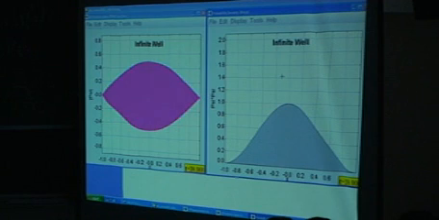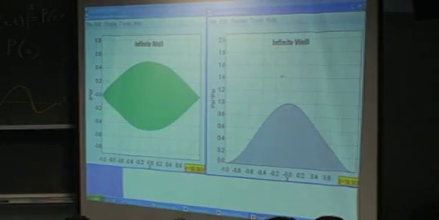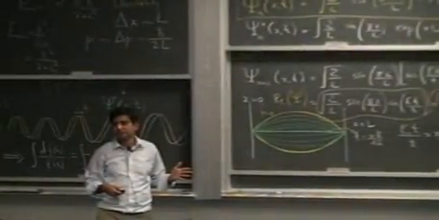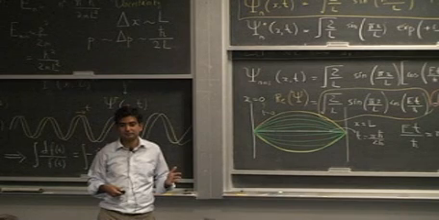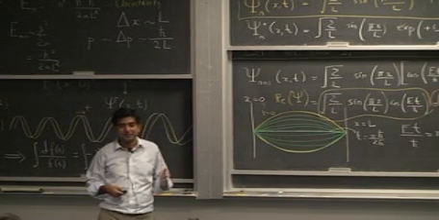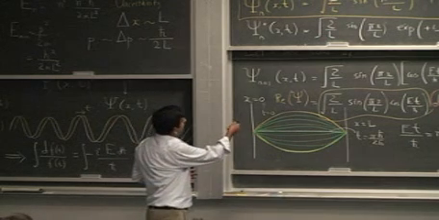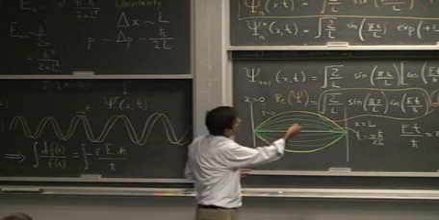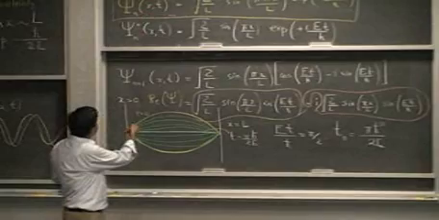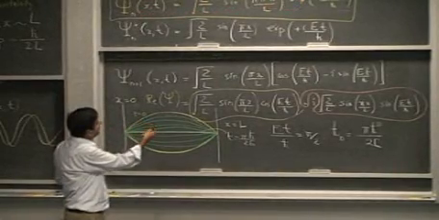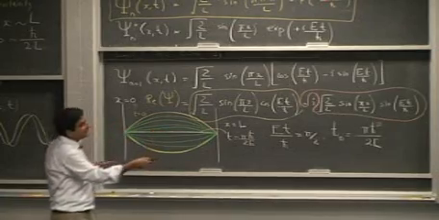So is the absolute value of the wave function changing? This is the wave function, this one. Is its magnitude changing with time? The magnitude. No, the magnitude is not changing with time because this is not changing with time, this is not changing with time. The magnitude of the exponential function is always 1. Okay? So the magnitude of this wave function is not changing with time. However, the phase is changing with time. So these colors show the phase.